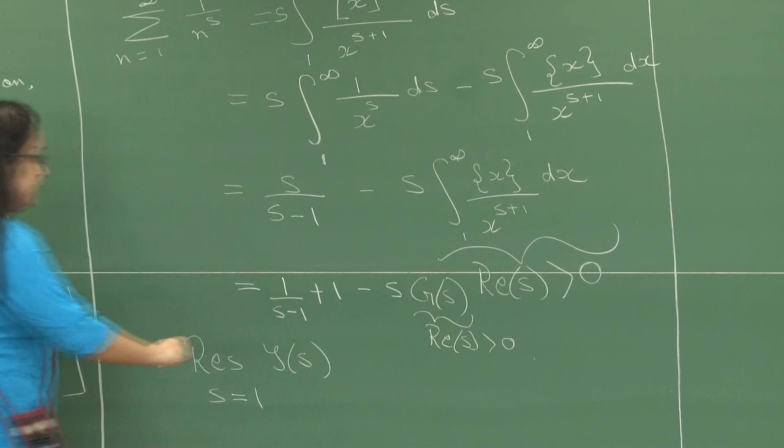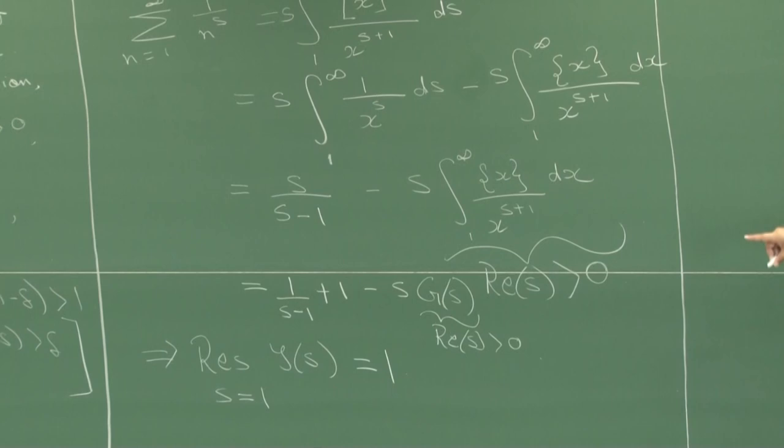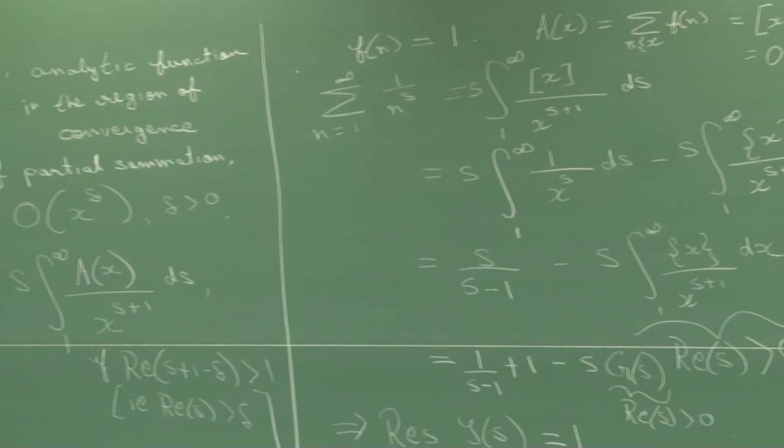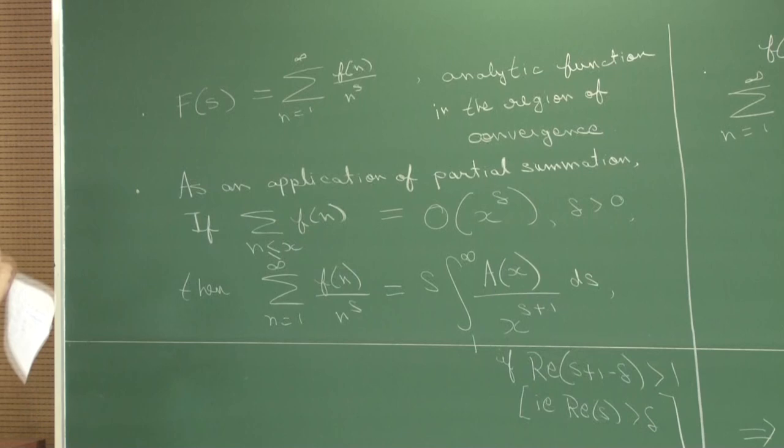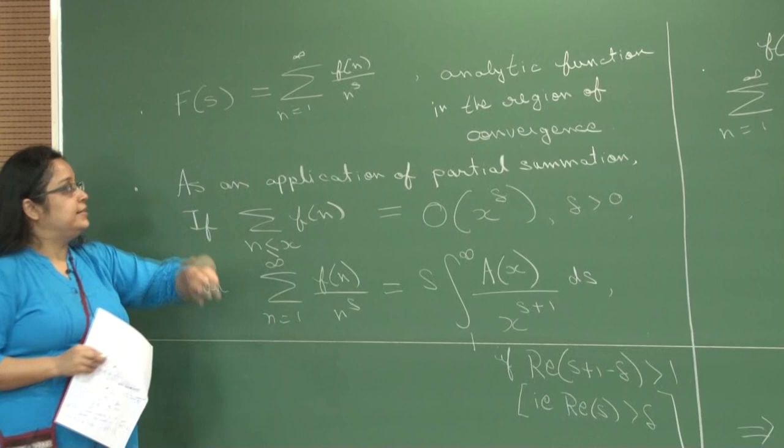Okay, so here are the two things you have learned so far, which combine two facts. So you are trying to combine all the techniques that you have studied till now. One is, of course, the technique of partial summation. And the other one, which is a very all-encompassing philosophical approach, is to learn to treat your Dirichlet series as an analytic object. It may not be analytic everywhere, okay?